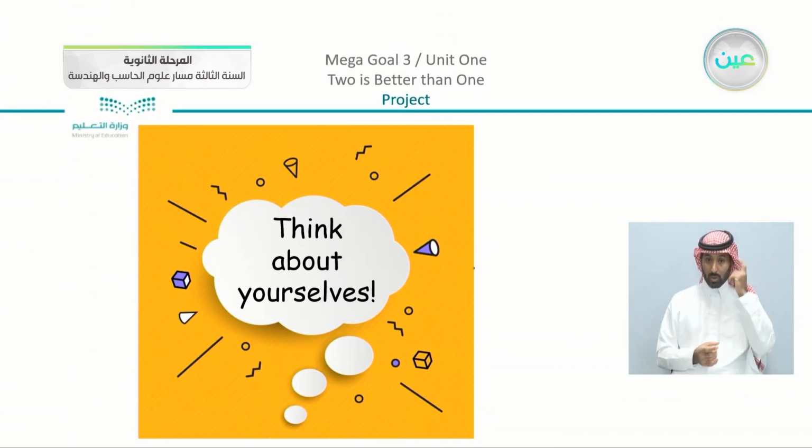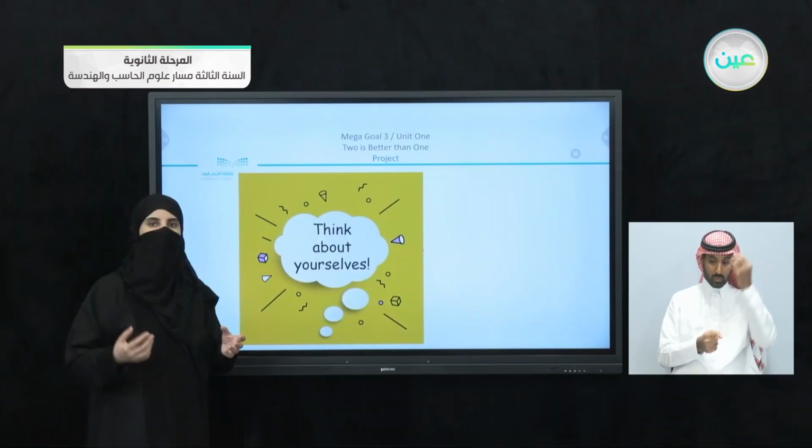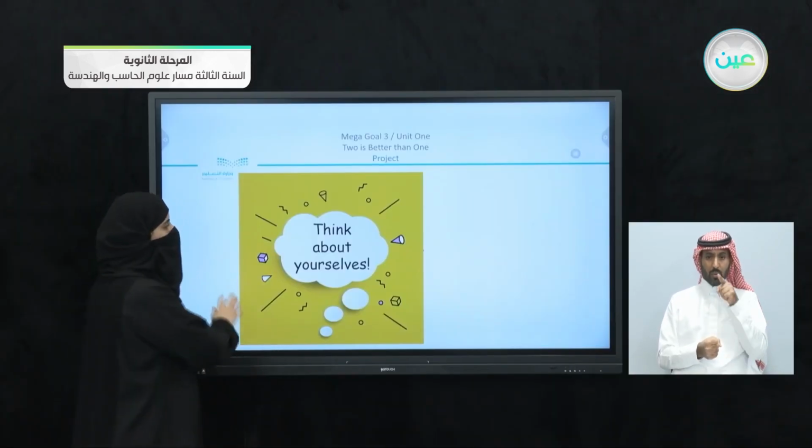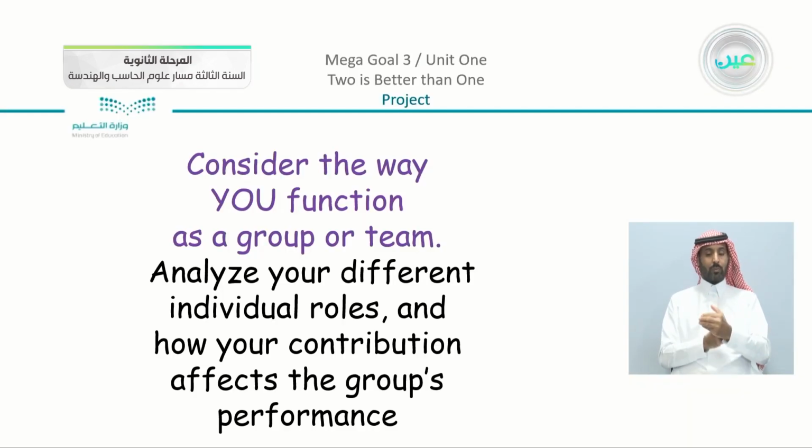Now think about yourselves. When you are working on a project, the first thing you have to do is think about yourselves, that you are also working in a symbiotic relationship, or within a symbiotic team. So consider the way you function as a group or a team. Analyze your different individual roles and how your contribution affects the group's performance.